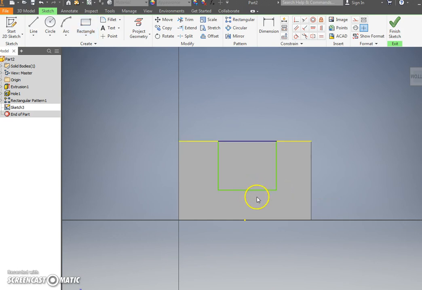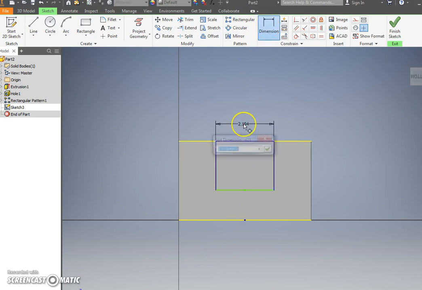So I want to make sure this is centered. So I'm going to do a vertical constraint. I hope this is the right one. I get them backwards sometimes. Yep, I did. So a vertical constraint that will line up this and here, so I know it's a symmetrical thing. Then I'm going to do this. Let's just make it 2 inches. You see here it squishes it in, so it's 1 inch on each side because I did this constraint here.